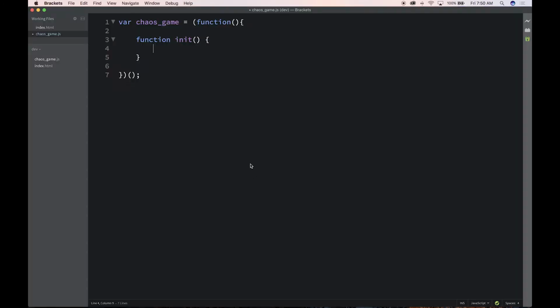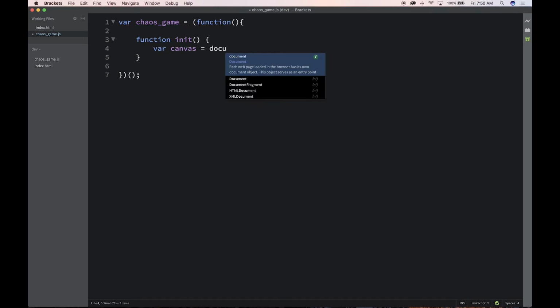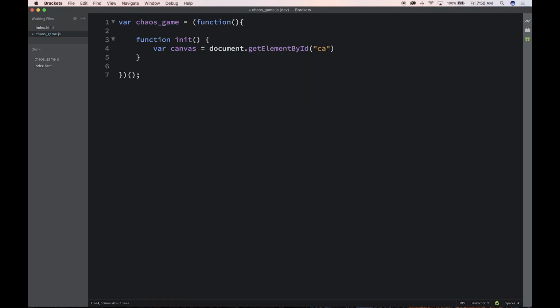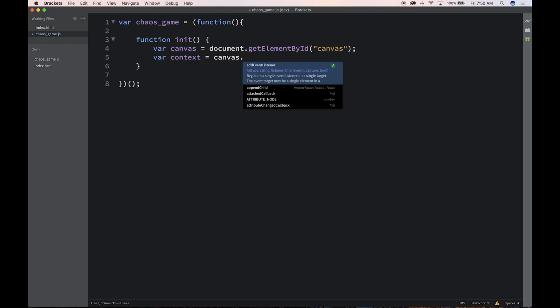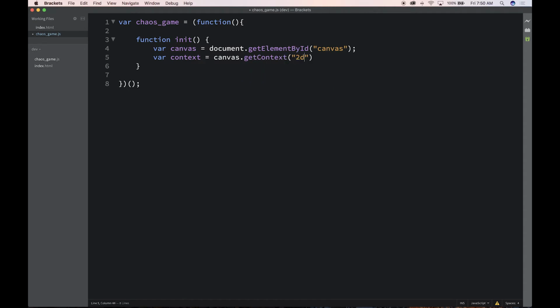Doesn't need any parameters. And then what this function needs to do is it needs to make the canvas element. If I go back to the browser and look at my elements, I need to make this canvas element the entire size of the screen, and I'm going to set a default background color. So in order to get that canvas element, we're going to assign the canvas element to a variable here. So we're going to just select it using document.getElementById. We named it canvas.